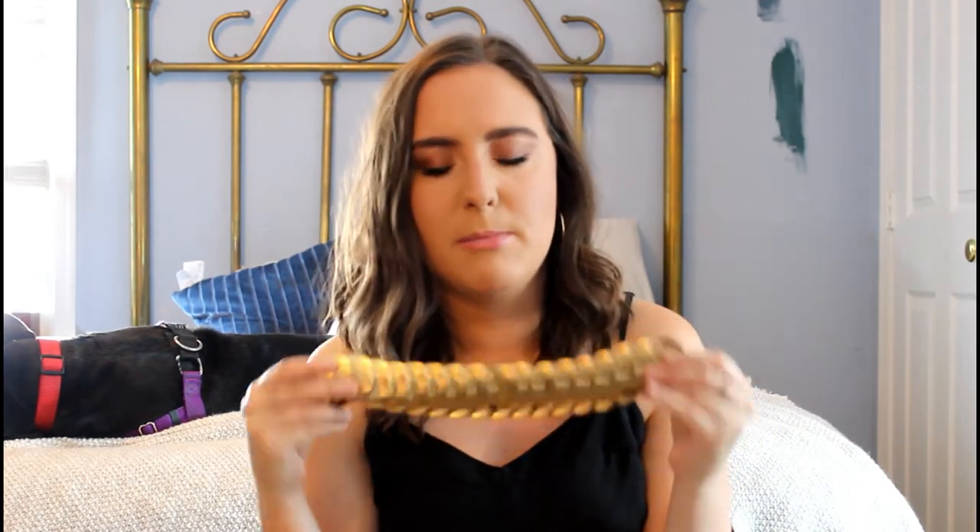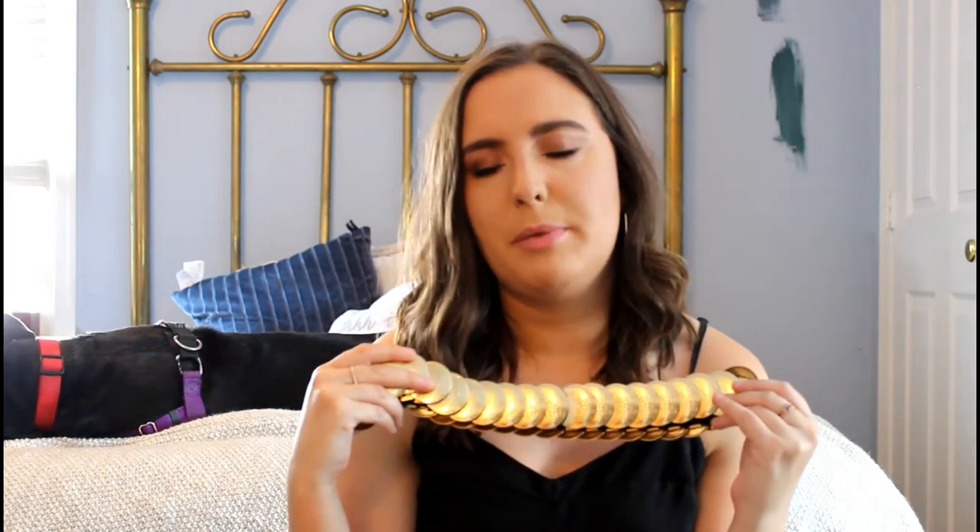This next belt you would have seen in my last video as well. It's just this really cool coin medallion belt — gives me Versace vibes without it being Versace. I think wearing it with t-shirts and a cool maxi skirt is really chic. I was looking at pictures from New York Fashion Week and a lot of people wore giant coin belts with t-shirts and maxi skirts, so that's kind of where I got the idea from. Even wearing this with a black dress or high-waisted jeans and a printed top would be awesome.